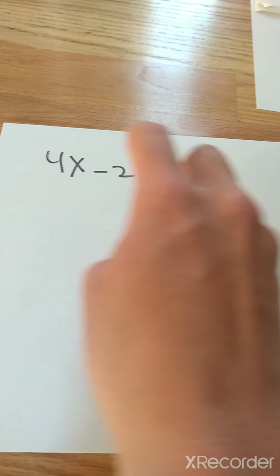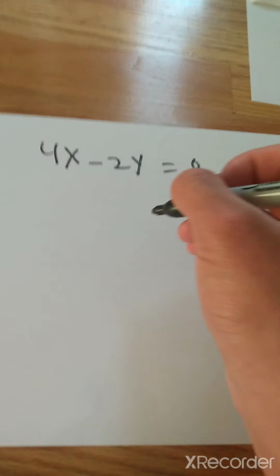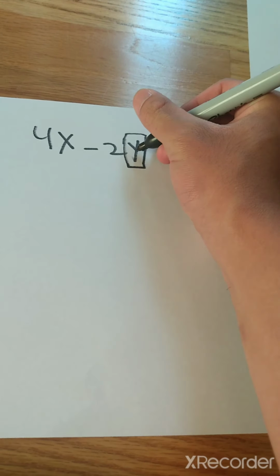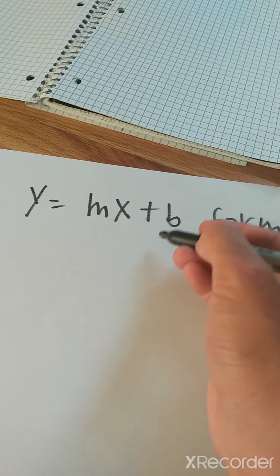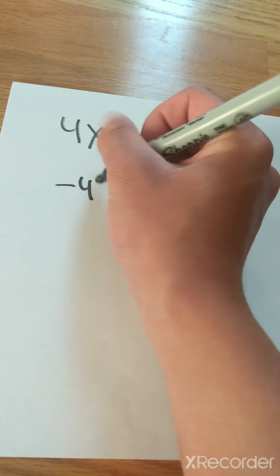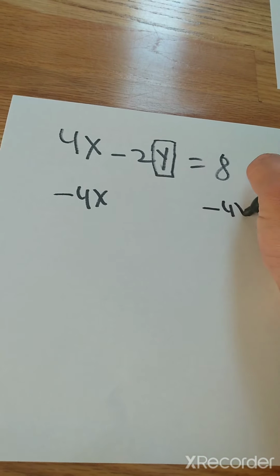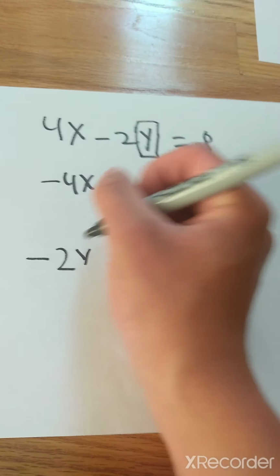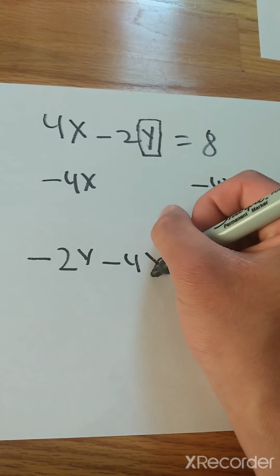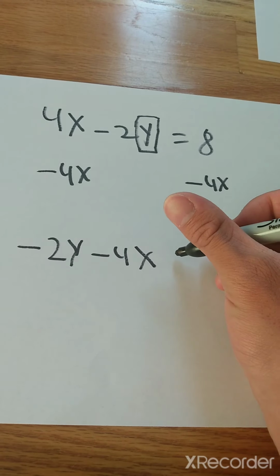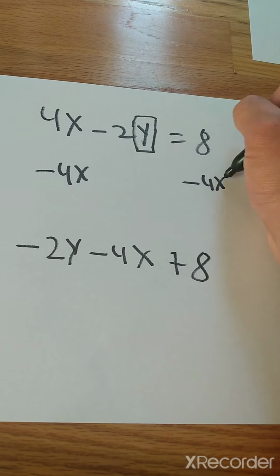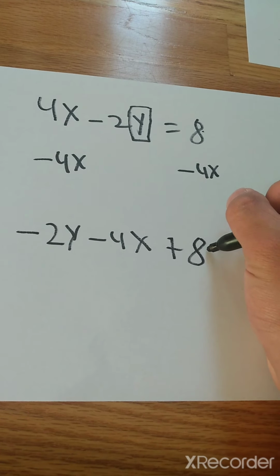So our second equation is 4x minus 2y equals 8. What we're going to try and do is isolate that y. That y wants to be alone, and it wants to be the leader of the mx plus b formula. So we're going to subtract 4x from both sides, because we want that y alone. We get negative 2y equals negative 4x, then we have plus 8. We don't know what negative 4x with 8 is, so we just leave it as this.